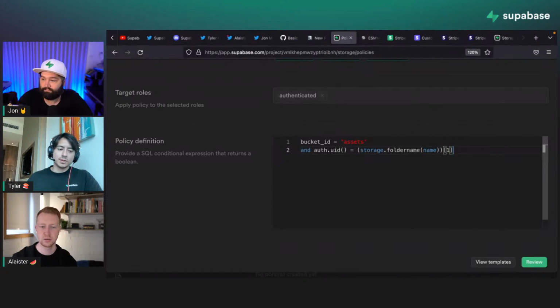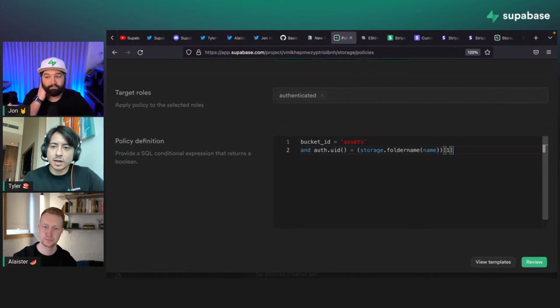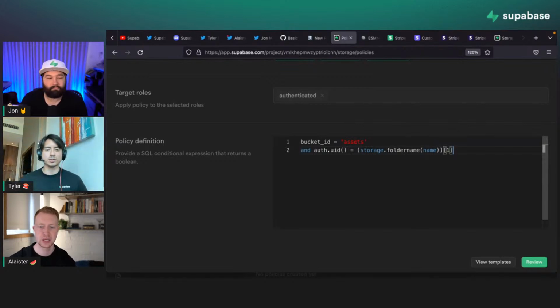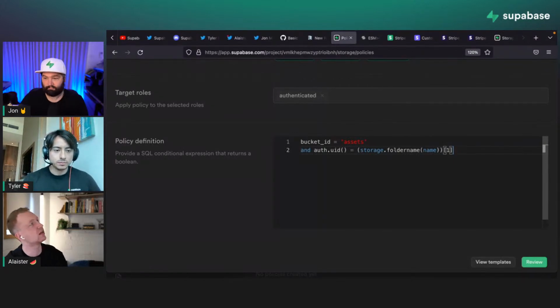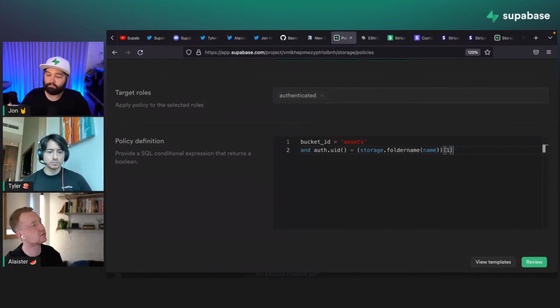The entire path needs to be like length of 2 or 3. So in the past, have you used path tokens, Alaister? Because that's what I'm using in my past work. But I guess it's the same thing as maybe storage.folder name, parentheses name. Yeah, I think so. I think path tokens, you can use path tokens as well, but let's try this one and see how we go.